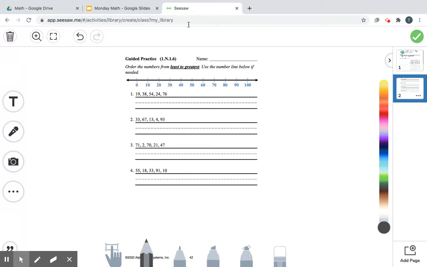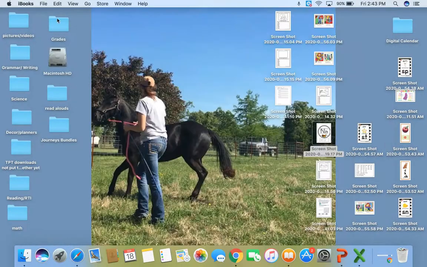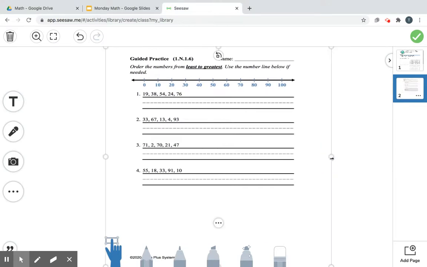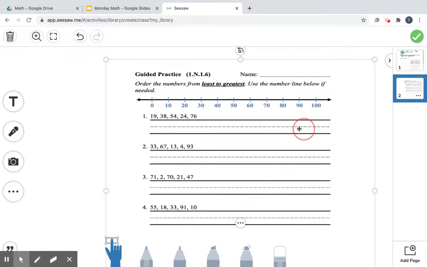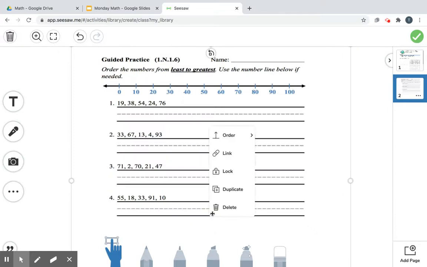Check this out. Let me make it a little bigger for you. Just a little, maybe. Go away. Oh my goodness. I don't even know what I'm doing, guys. You're going to have to bear with me here. I don't want to do that. Go away. See, teachers have problems too sometimes, don't they? Trying to make this bigger for you people at home. Now we're cooking with peanut oil. Check that out. Boom. Let me lock it.